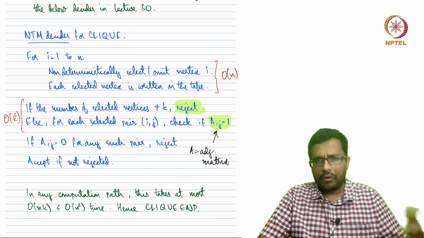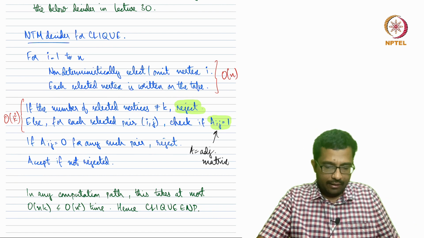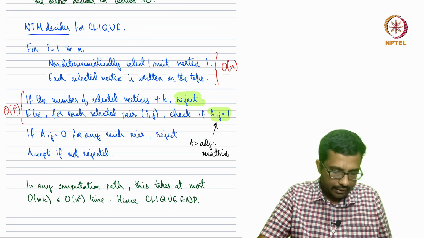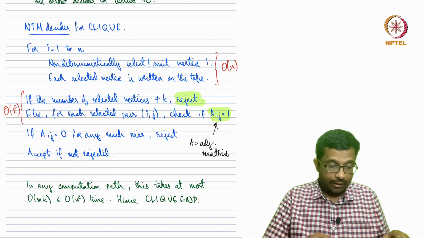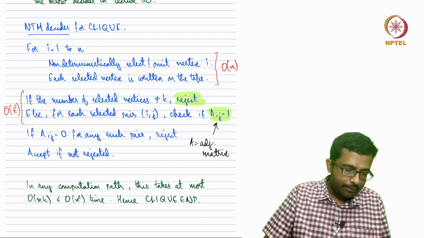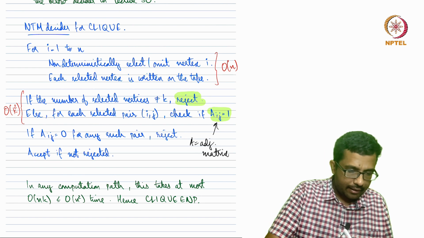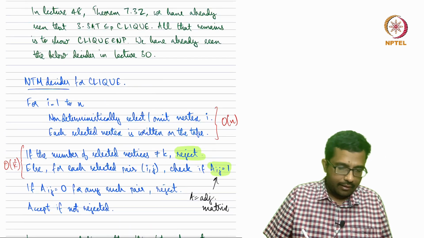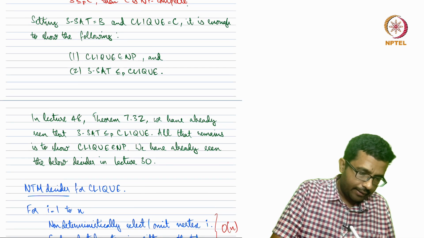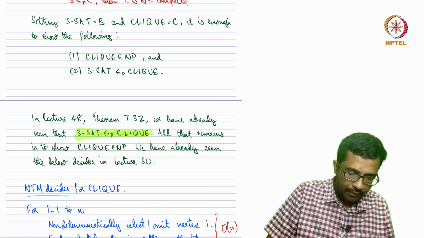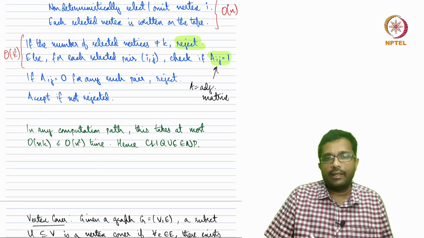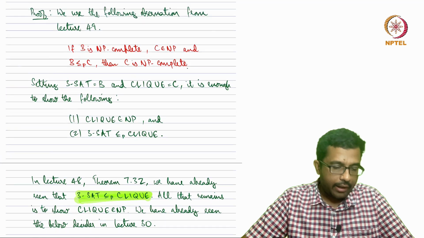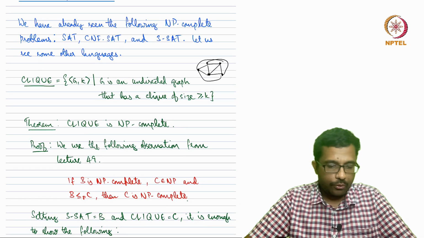So we had already seen that this is a decider for clique. I am not going through the correctness, since we had already seen that, but this shows that the running time is also polynomial. The running time being polynomial is very clear, and hence this is a non-deterministic polynomial time decider. Hence, clique is in NP. And earlier, last week, we showed that 3-SAT reduces to clique. Together these two imply that clique is NP complete, right? So that is one more language that we now know to be NP complete.